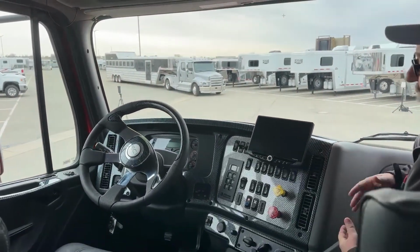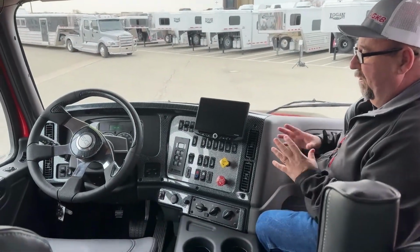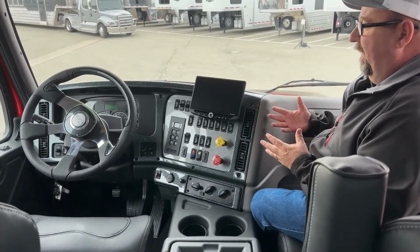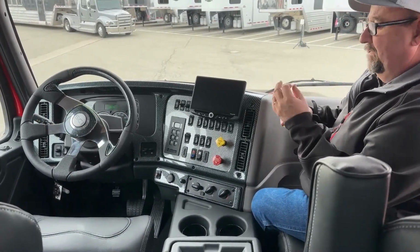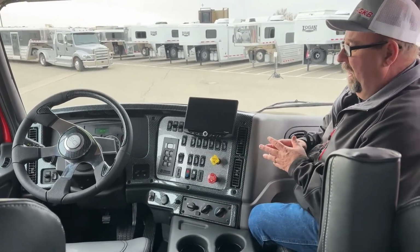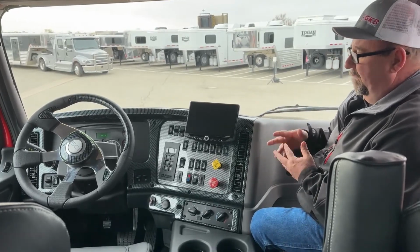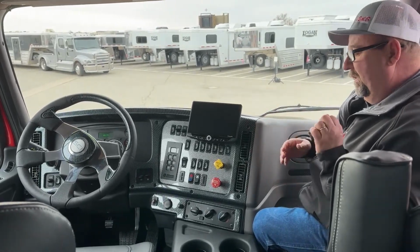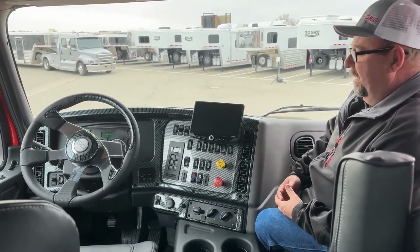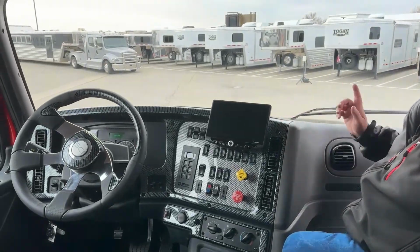A big safety advantage this truck has over, for example, a pickup is the braking system. This comes with air brakes. So if we compare those to hydraulics, if we have a small leak, say in a pickup, that hydraulic fluid is going to continue to leak out of there until we go to use our brakes and there's simply nothing there. Compare that to air, where we can continue to replenish the brake system until we have a chance to get that line fixed.